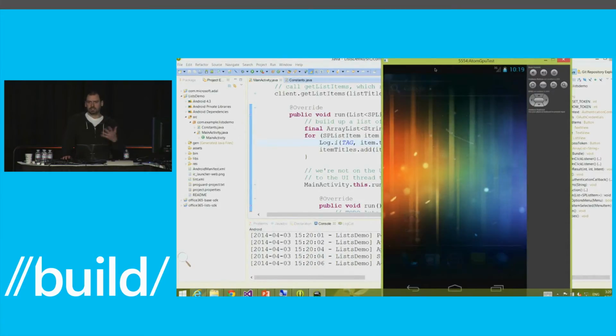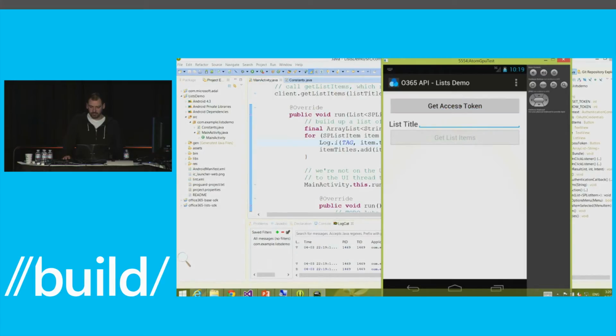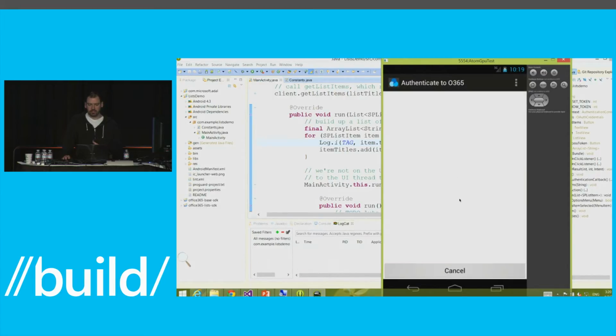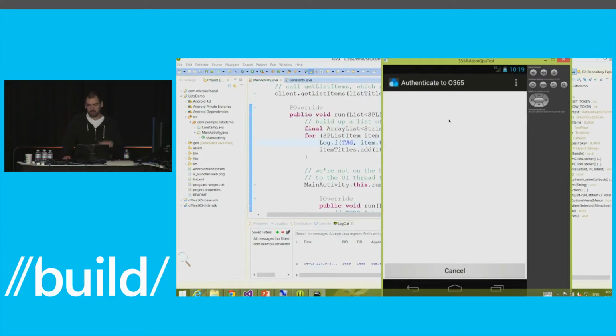But you can see there is still a decent amount of work. Getting set up is still a decent amount of work. Getting that SDK integrated, I have to go to the portal and manually create the application in the portal, keep track of all that data. I'm just going to hit Get Access Token. This is again using the Azure Active Directory Authentication Library, which is again an open source project for interacting with Azure Active Directory and handling that same web auth flow so that I can type in my username and password here. Actual runtime of the emulator is pretty slow too.